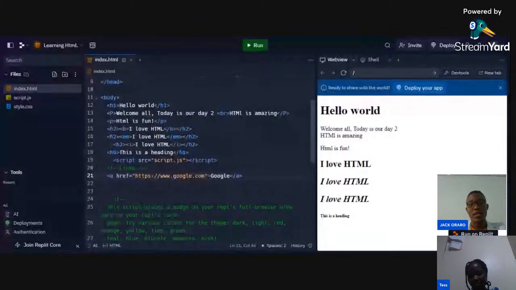You just use them to add any headings in your page. That's the purpose of the heading tags.